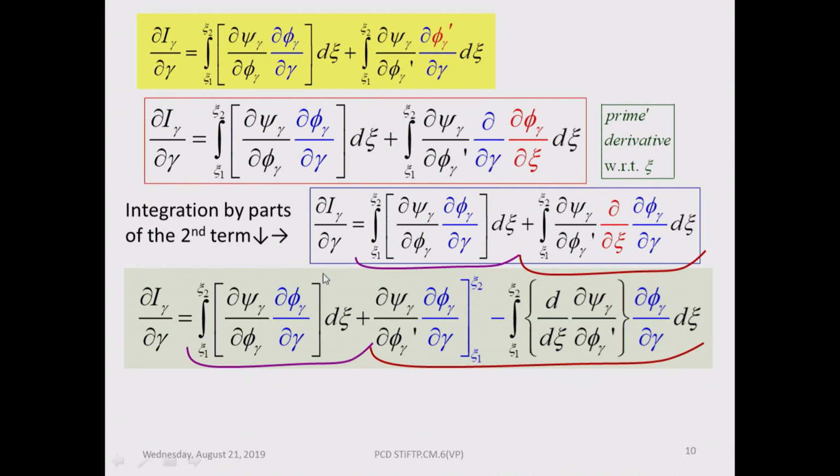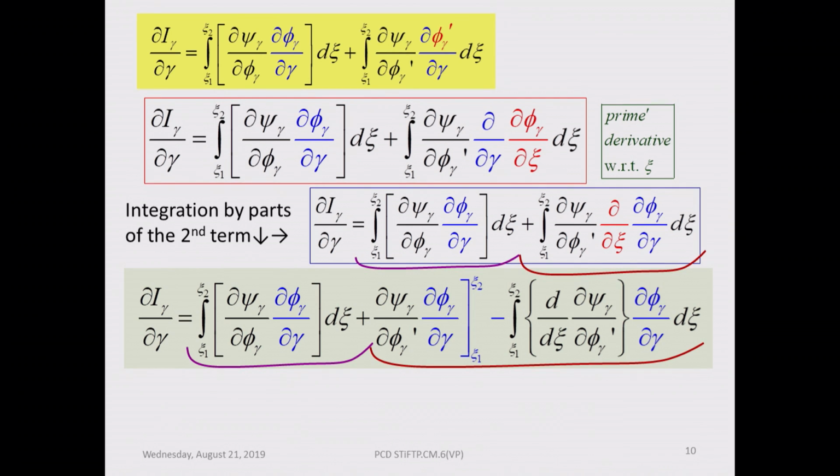So, the first term is written here just the way it was in the previous step, but here you have an integral of a product of two functions, one of which is a derivative with respect to xi. It is just the derivative with respect to the very same variable over which integration is carried out. So, you know the total derivative, and that makes it very easy to integrate it in parts.